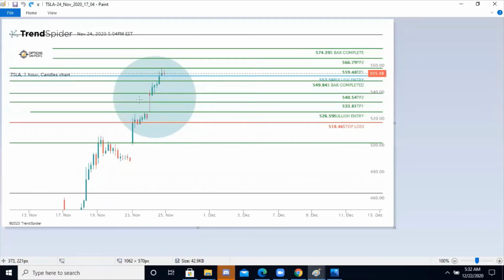All right, so this here is a 1-hour chart. We're just doing a zoomed in version of that 3-bar play. This was taken at 2:04, but you'll see right here, this is where our candle entered our buy zone at 553. So we took the trade right here. I believe this is around 2 o'clock in the afternoon before market closed. And then, of course, it held the level throughout the rest of the day and into after hours. So this was our next 3-bar play.